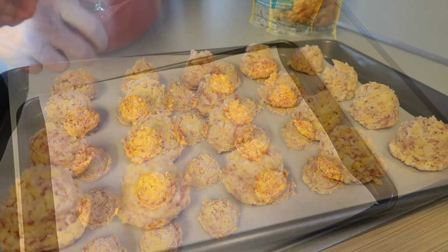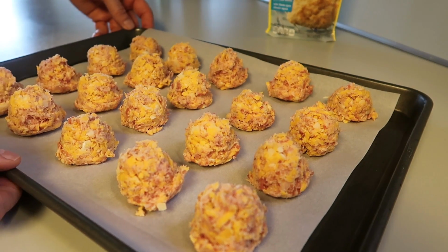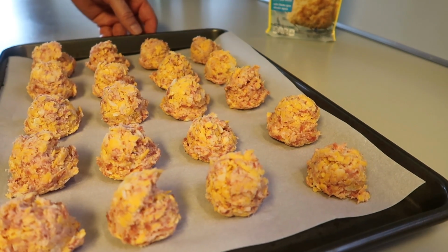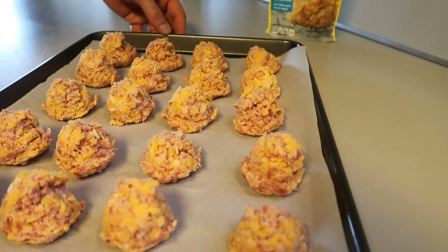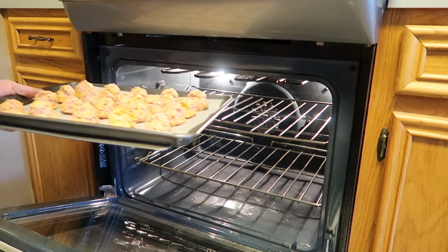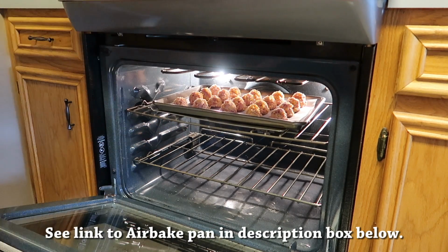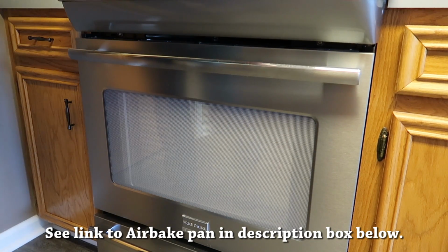Well, let me give you a second look at these. I want you to notice how lightly together they are, just enough to hold together. I hope you can tell by how they look. And that's the trick to making really good sausage balls. All right, let's put them in the oven. You can see that air bake pan underneath my baking pan, and that just helps slow down the bottom cooking.